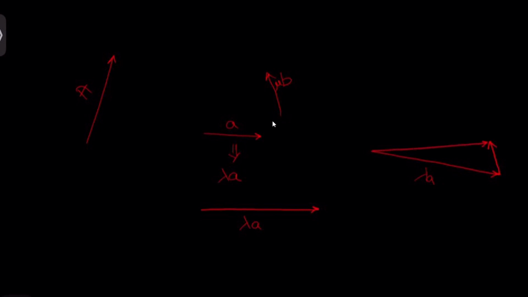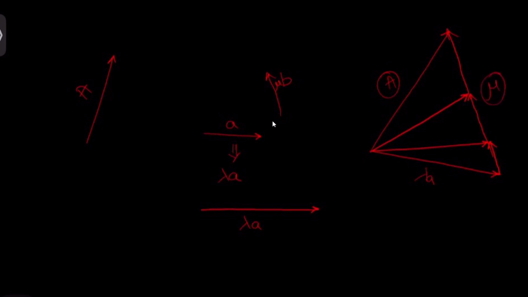Let us try to increase it. Let's say this is till here. And what would have happened? The resultant would have gone here. Let us increase it more. It would have gone here. Right. So as you can see, there would have been some value of this mu and some value of this lambda, such that when we add lambda a plus mu times b, we would have got the direction also correct and the magnitude of this length also correct.